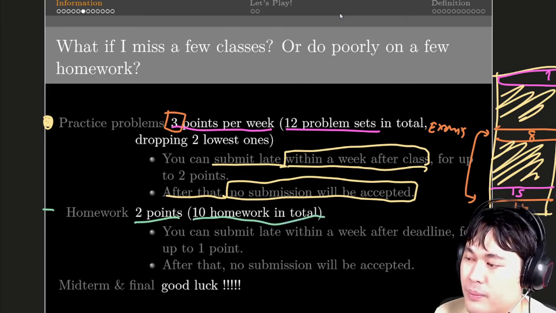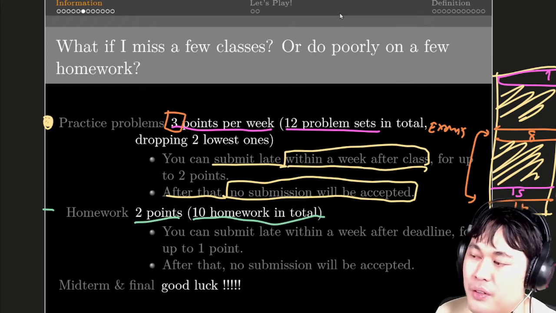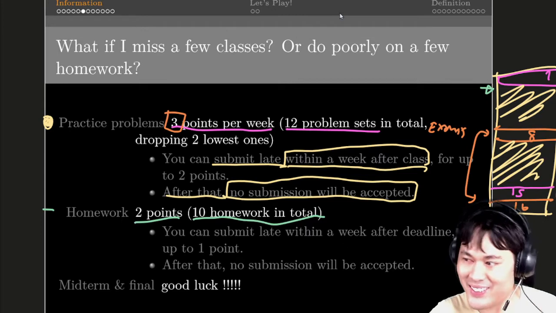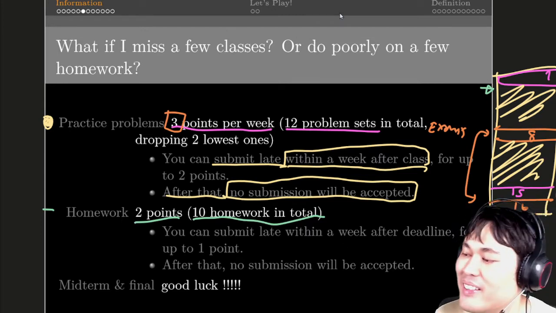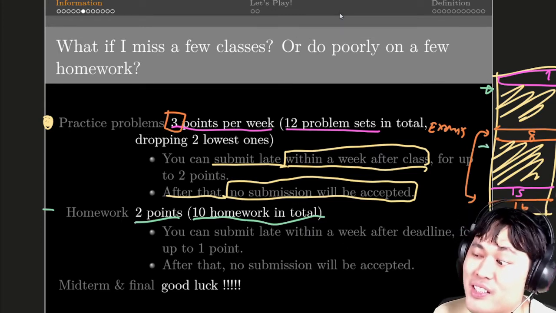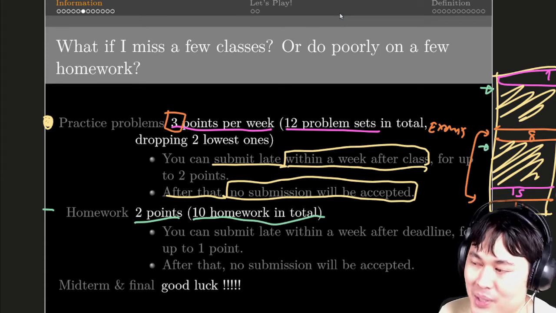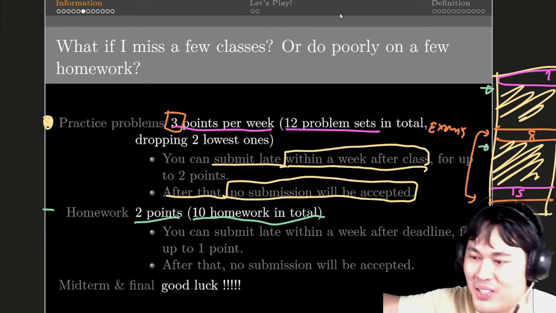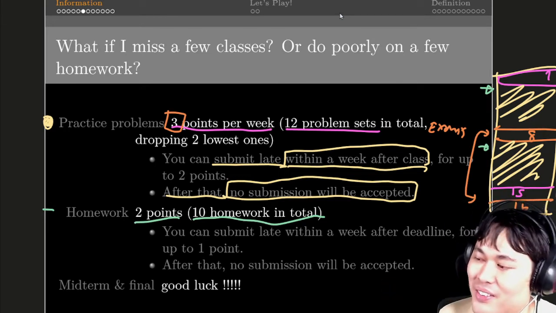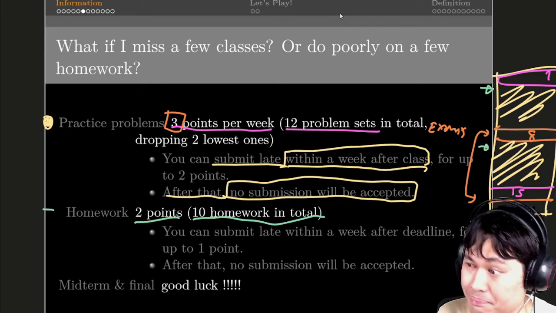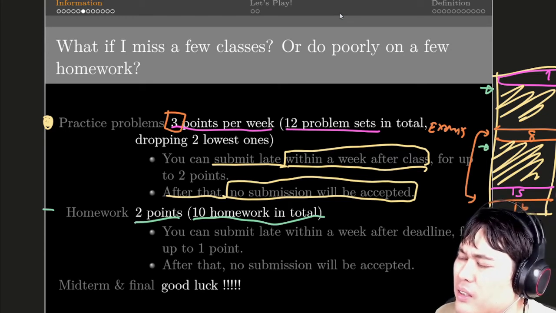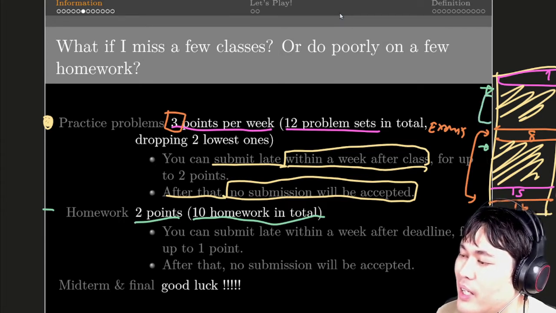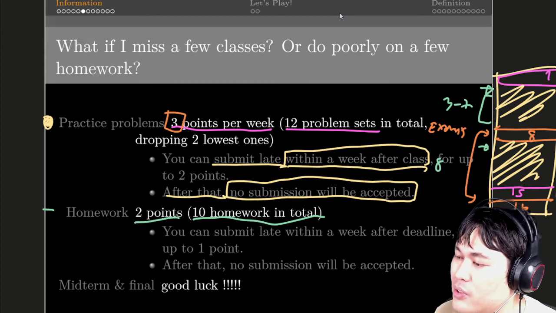Not 12 because I'm not gonna assign them every week. For instance, I'm not gonna assign them in the first week because we have nothing to work on. So it would be funny to have homework, right? And also after the midterm, because again, you took the midterm on the next week, and then there's nothing to do on the ninth week. Right? So these 2 weeks are removed or skipped. So homework are in weeks 3 to 7 and then 9 to 14.